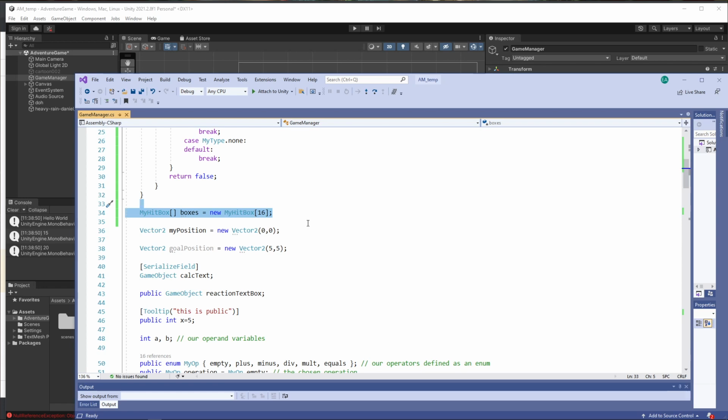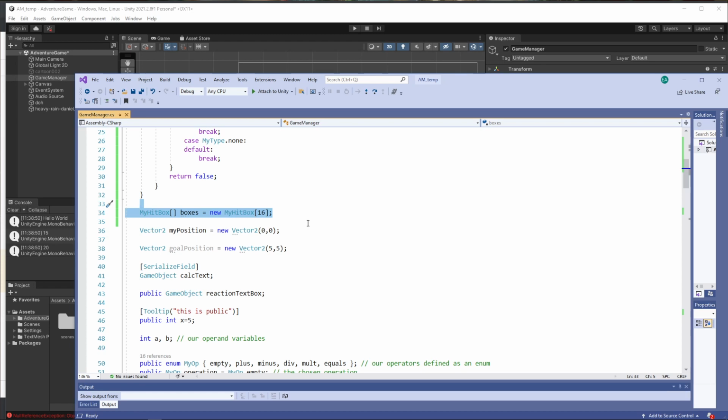Arrays are just going to be multiple ways of storing lots of these things. We're quickly running out of time. So imagine I wanted to have 16 hitboxes. I would use an array of hitboxes, or I could use a list, but I'll use an array for this one. So I would use this following line to say, this is type Hitbox, an array of Hitbox.